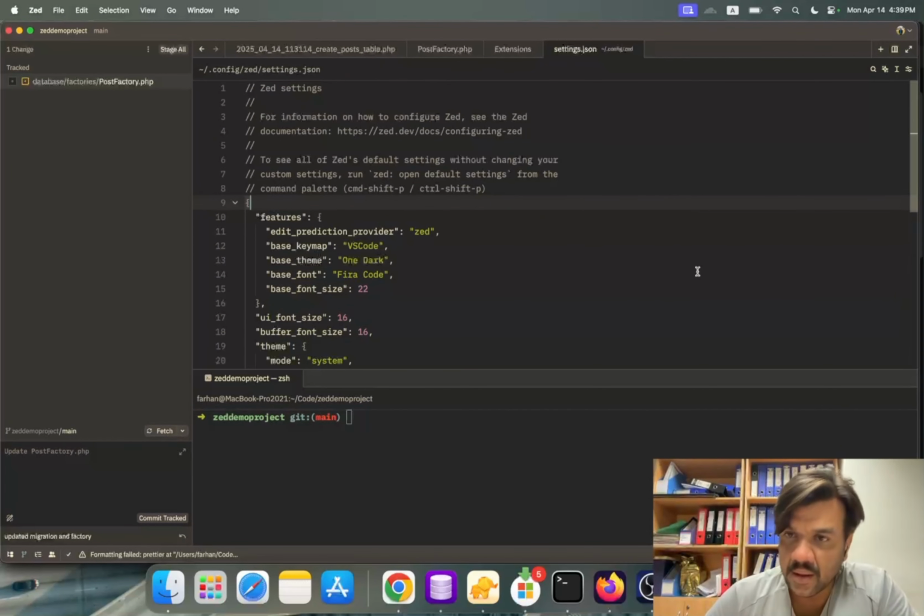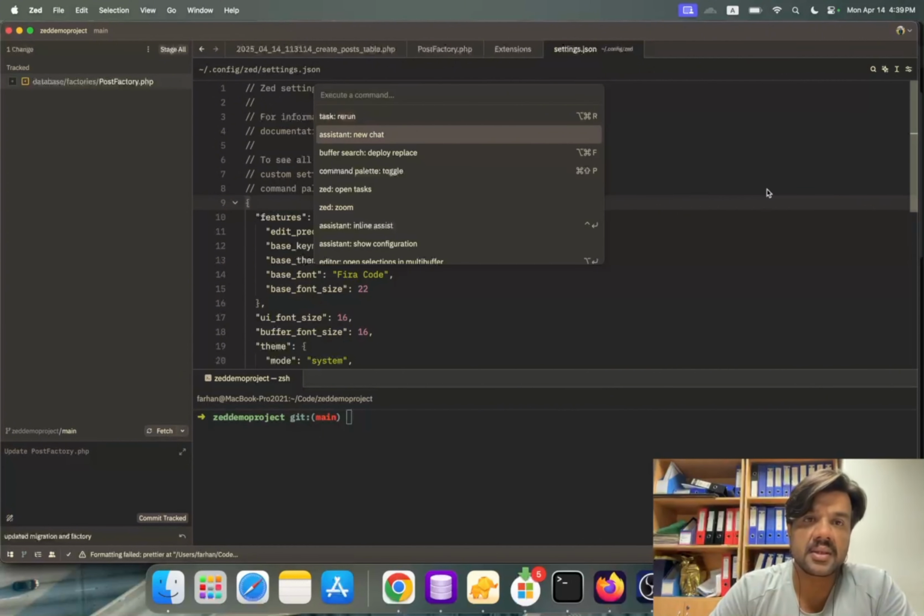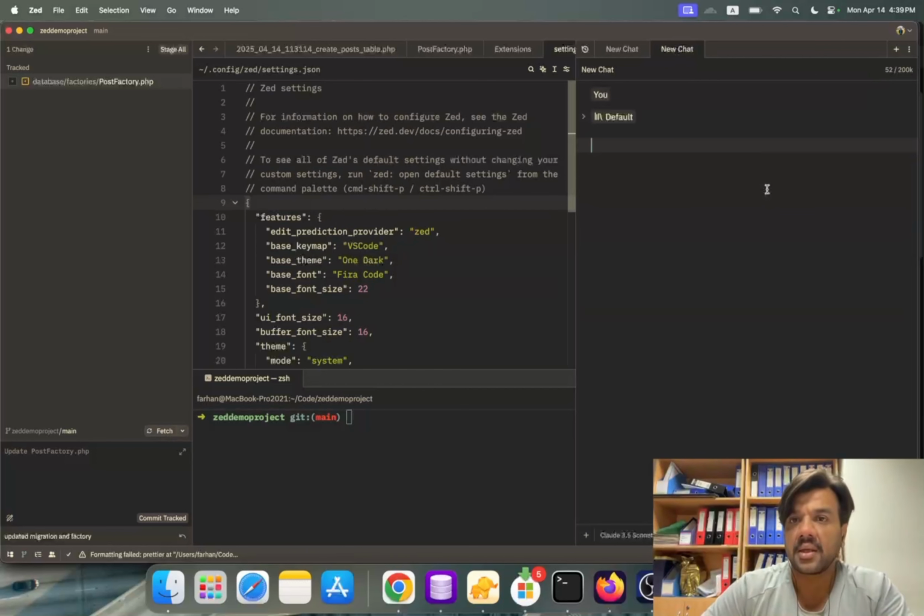The next thing which I want to show you is the command palette which is used in this editor. So we will use Command Shift P, and we will go to the assistant, new chat. This is our assistant. We can chat with it, we can work with it.